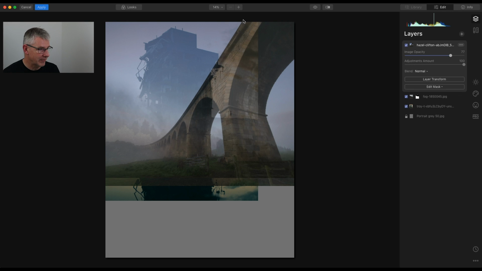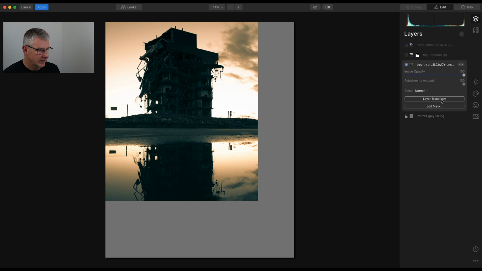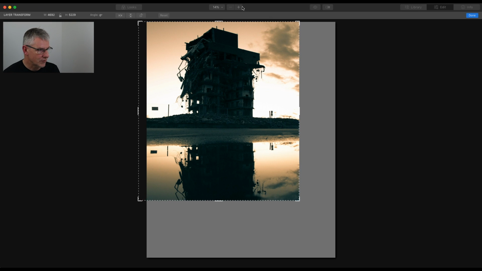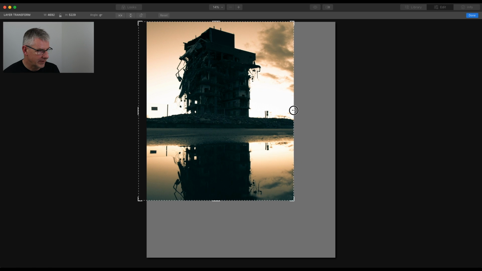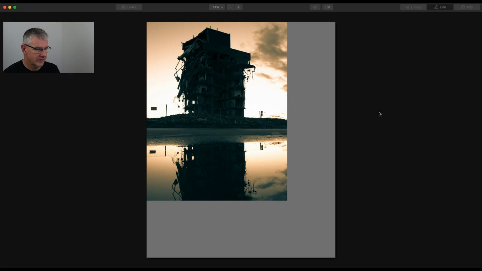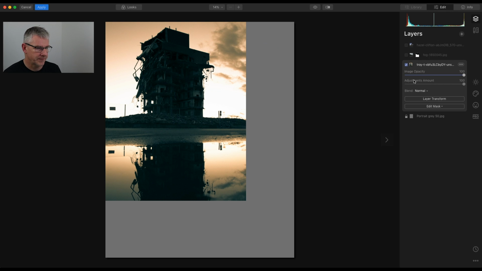I can actually afford to bring it back to just under there, so I'm going to do that, and go layer transform. And the guide I used was here, so I'm going to bring that back to about, say there. Click done, go back up into my top layer.